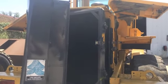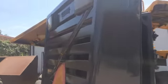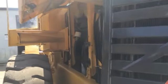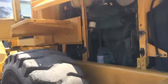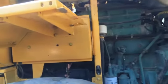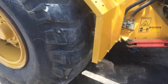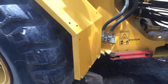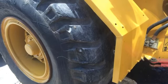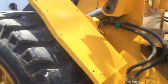As far as things wrong with this machine, like I said, the AC does not work. Some of these tires here have got a little bit of chewing up, but it's not on the sidewall, so you're okay. But it should be mentioned. The top work lamps are gone. They're not there.